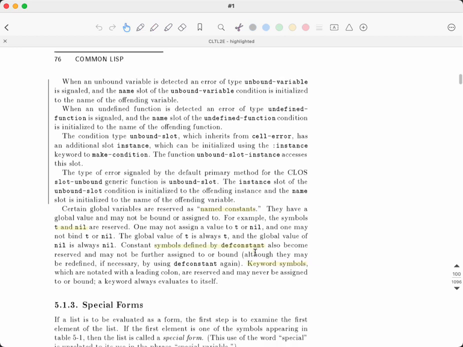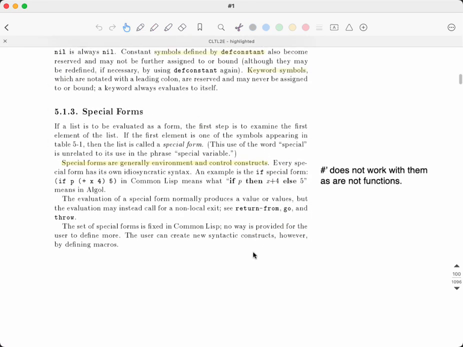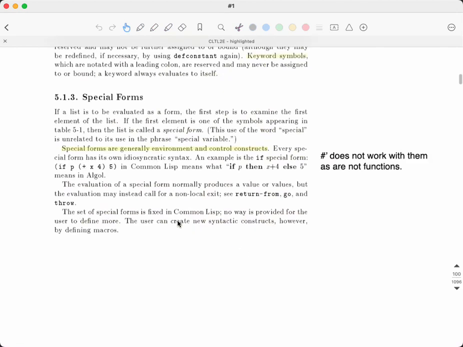Very important. Okay, special forms, right? So special forms, that was the second type of form. The first form, like I said, was essentially the self-evaluating forms, and the special forms are generally environment and quoted constructs. Well, what that means is that they're generally used for affecting the environment or doing control structures, controlling what's going on in Lisp. And those are things that essentially the Common Lisp compiler has to provide for you.